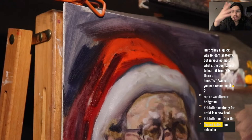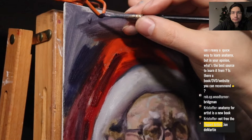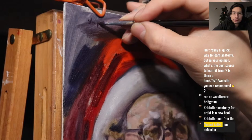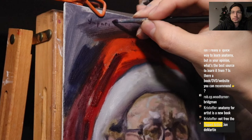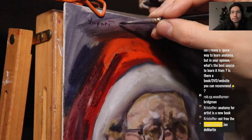So now what we're going to do is just sign it. And I think this is with a size 4, actually I know this is a size 4 silver brush, pure red sable, with dioxazine purple, ultramarine blue, and alizarin, thinned out with odorless mineral spirits. So this one, along with all my other 8x10s that you're seeing here, will eventually all be for sale. That's why I'm trying to sign all of them. And this might be the last one that I sign in 2022, because 2023 is very close by.